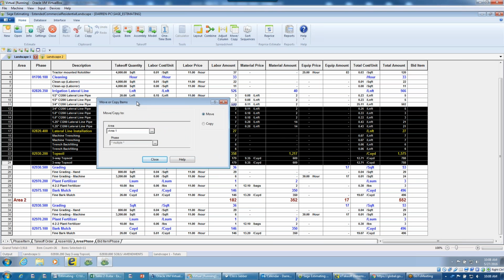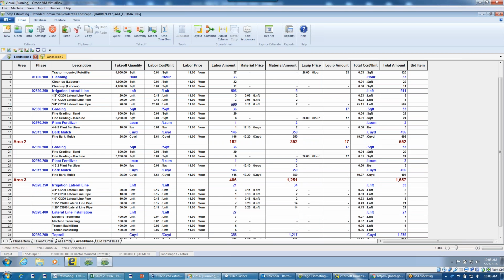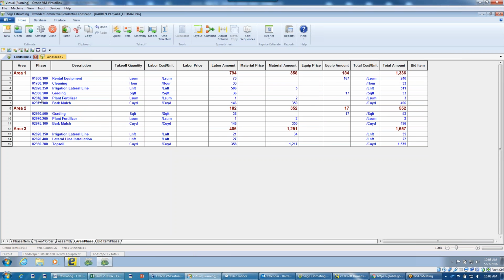I don't know if this would be applicable for you guys, but when I look at it, we could actually move these items right here and say we could copy them all. Let's say if we had a replication on the site that we were working with and it just repeated itself over and over and over again, we could copy, or we could move those as well. And let's say I want to create area 3. Let's go ahead and do that. Now I've got those items associated with area 3, 2, and then of course 1 up here as well.